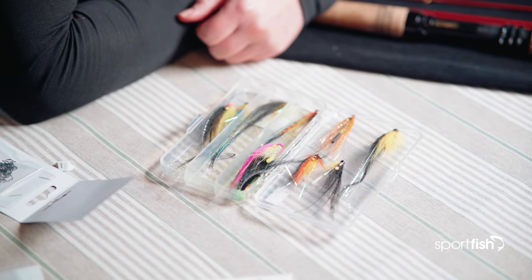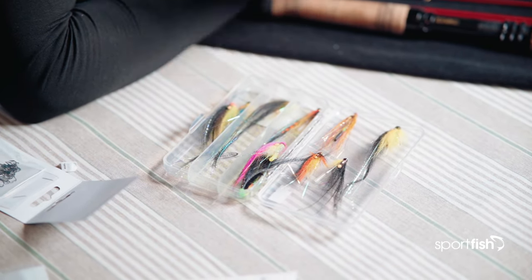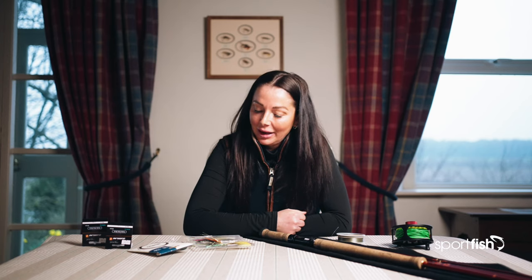Sometimes we can get a little bit obsessed as anglers and go out there and buy every fly in the world, but really in the springtime keep it simple. As you can see here I've maybe got half a dozen — that's enough. What's more important is keeping your fly in the water. Spring salmon are quite hard to come by, so at this time of year it's a lot about persistence and perseverance. Now we've had a look at equipment, it's time to get some gear on and get ourselves on the river.